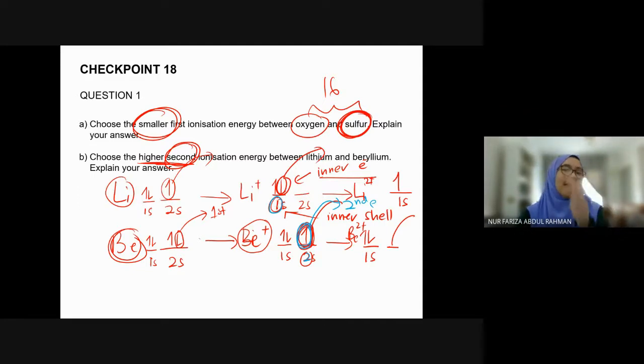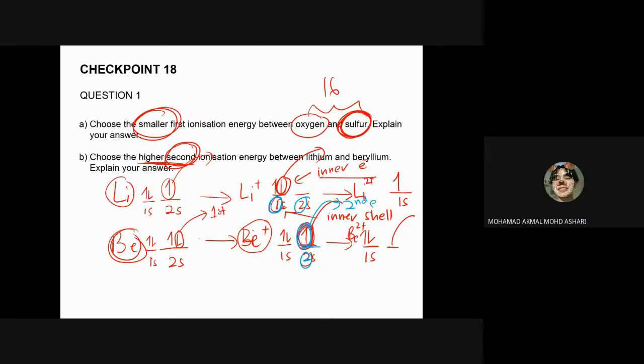Logically speaking, kalau n is equal to 1 is already dia yang paling nearest to the nucleus. This is inner shell already. Diorang punya valence adalah n is equal to 2, betul tak? So inner diorang n is equal to 1. Bila lithium plus buang lagi satu elektron, dia dah kena start buang daripada core dekat situ. Dah buang daripada inner shell. Tapi beryllium plus, bila buang lagi satu elektron, still kena buang dekat n is equal to 2 dekat situ. Faham tak? Faham, madam.